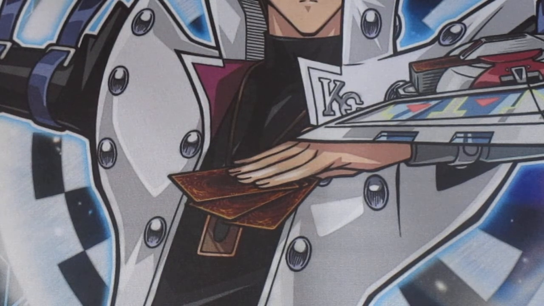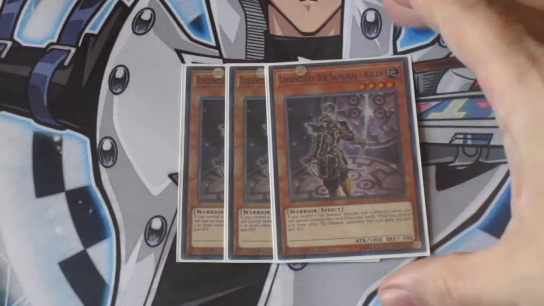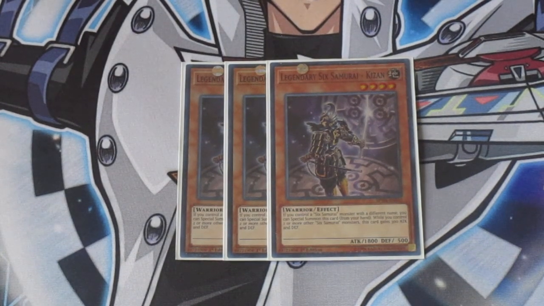Alright. Linchpin of the deck, you can't be running 6 Samurais without Legendary 6 Samurai Kizan. This is the card you're going to want to search off of Gateway, Rhoda. And you want to be recycling them out of the graveyard, because as long as you have a 6 Samurai monster on the field, you keep summoning this guy back out, and he basically helps build your field.